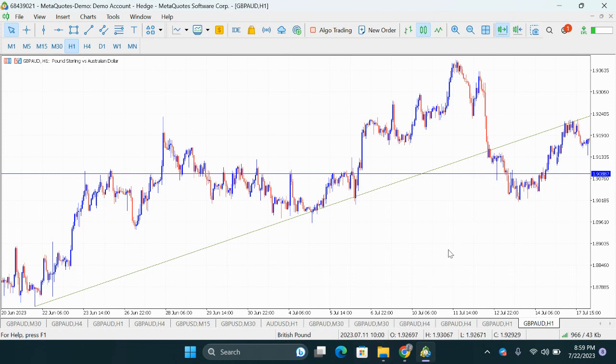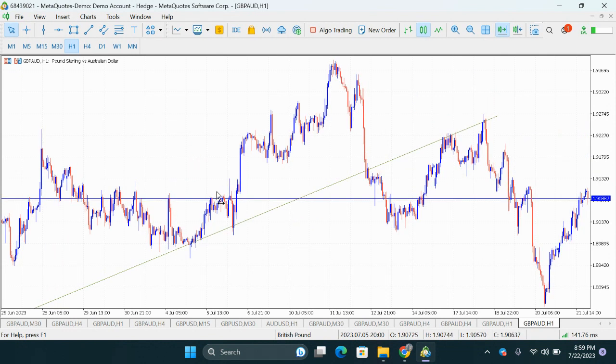Just always know that price hit it the first time, it respected it. Hit it the second time, it respected it. Hit it the third time, it respected it. It can actually hit it the fourth time, the fifth time, and still respect it. But just know at the back of your mind that this price is hitting this zone, it is getting weaker. Sooner or later, it will break it, and there will be a breakout eventually. So it is very simple.